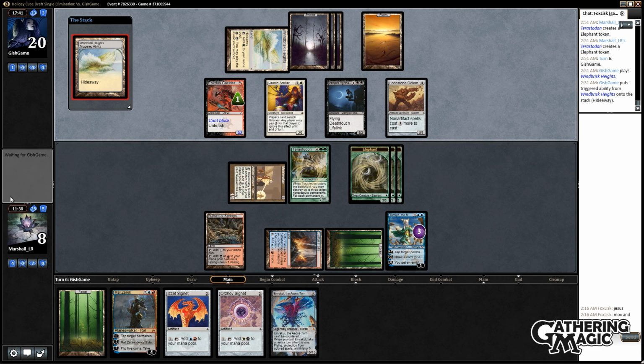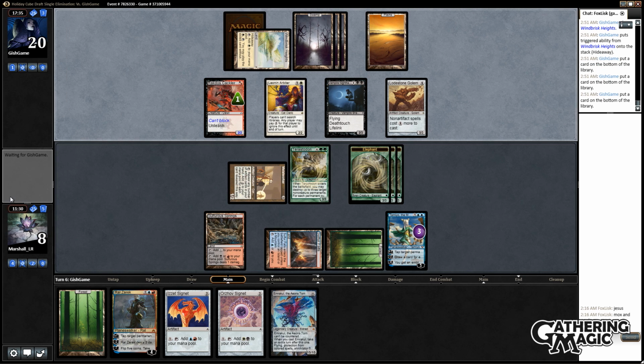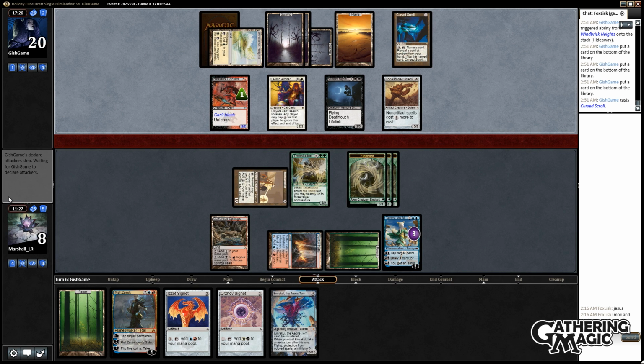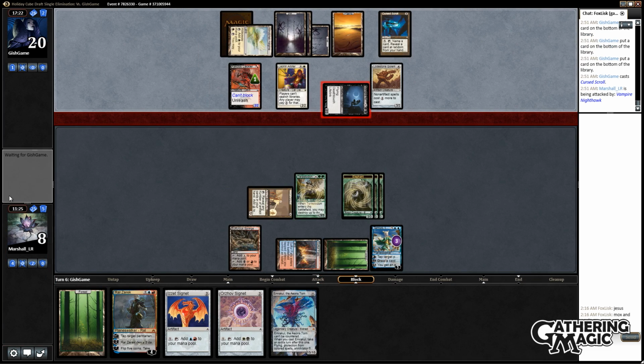Ooh, a hideaway land. Wish I could have blown that thing up. So then Tamiyo is on Vampire Nighthawk duty. Ooh, Curse Scroll. All right, well, it's beatdown time for us. He's definitely going to hit us with the Nighthawk here and try to get some work done.